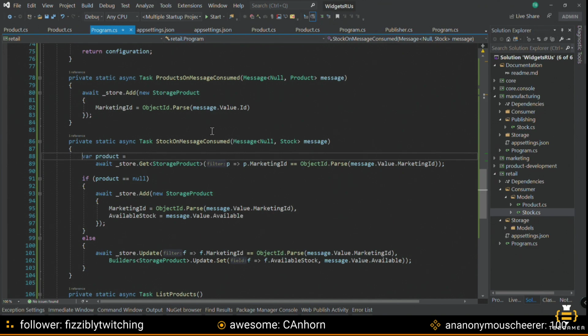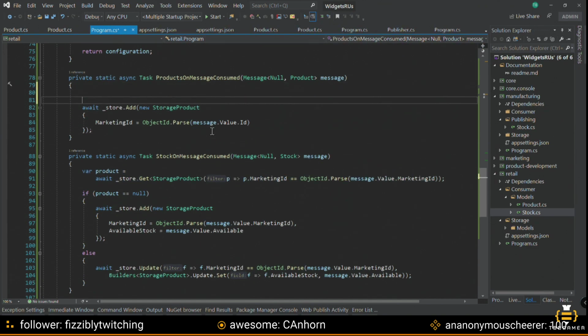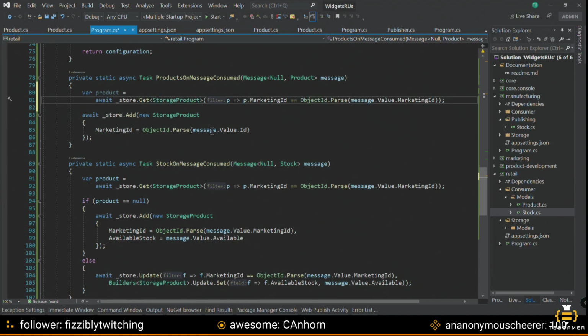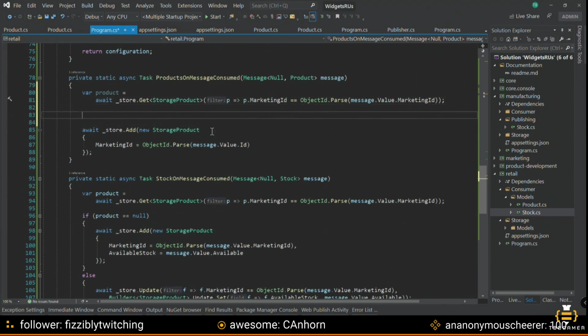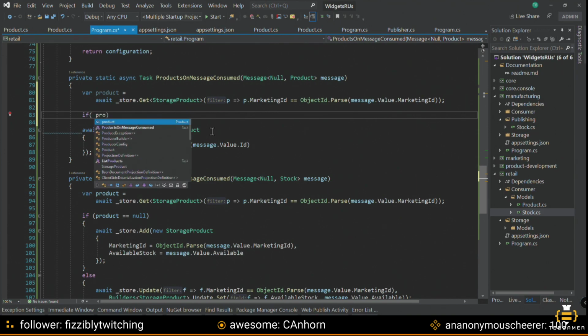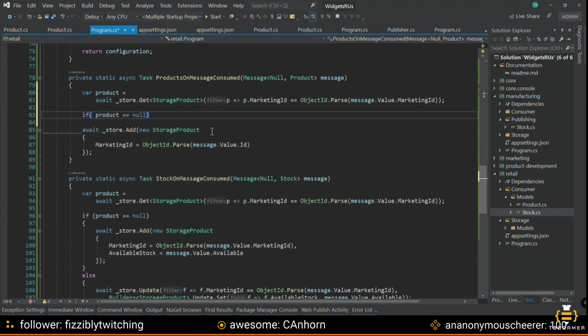Enter boilerplate. So if you're using SQL Server for this, you could deal with it. It's not like it's a problem. You just got to make sure you understand all the consequences of the data, the potential for messages to come out of sequence. It's just a case of being careful, right? So if product equals null, then we're doing this one.